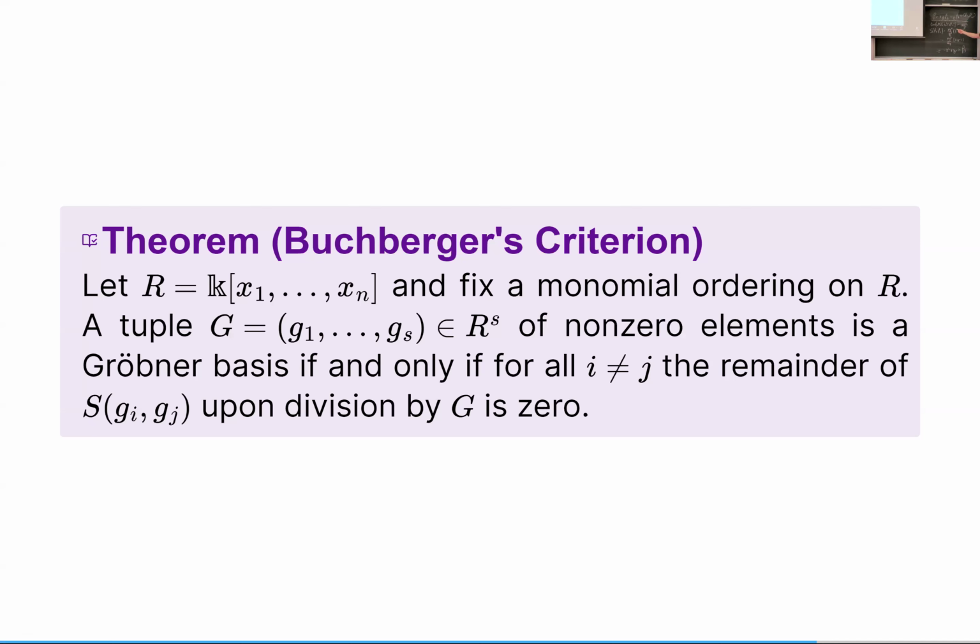So basically, this computation says, okay, you have f1, f2, f3. You compute the first S polynomial of f1 and f2. Now take this one and divide it by the tuple f1, f2, f3. Of course, when you divide by the tuple, you're going to capture it through f3. And so the remainder should be 0. And then you should try the other ones, f2 and f3 and f1 and f3. I'm not going to do this. It's all more of these divisions and S polynomials, but it will give you a Gröbner basis.